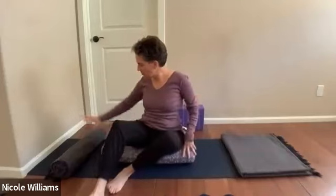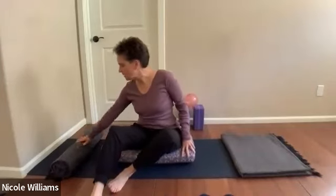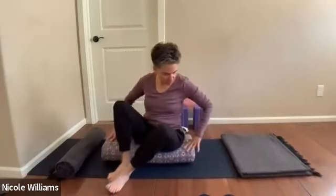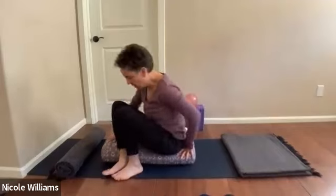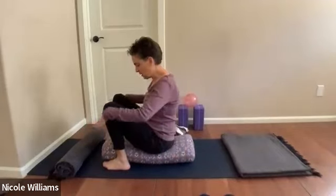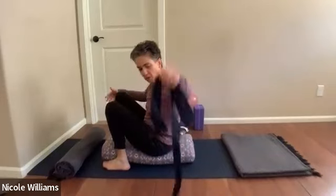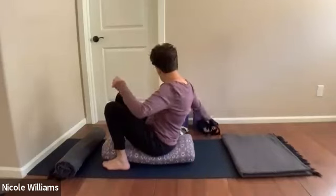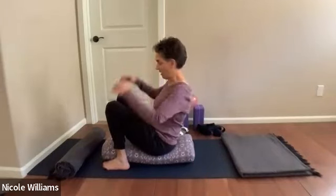So we're going to start this restorative with an opener for the chest. I want you to have your blanket and a roll at the base. It's quite a firm roll and it's near the wall. When you're sitting on the bolster, spine-wise, it's straight down the center of the mat. You're going to straddle the bolster a little bit, have a belt that's unbuckled nearby, and have a sandbag nearby if you have a bag of weight.